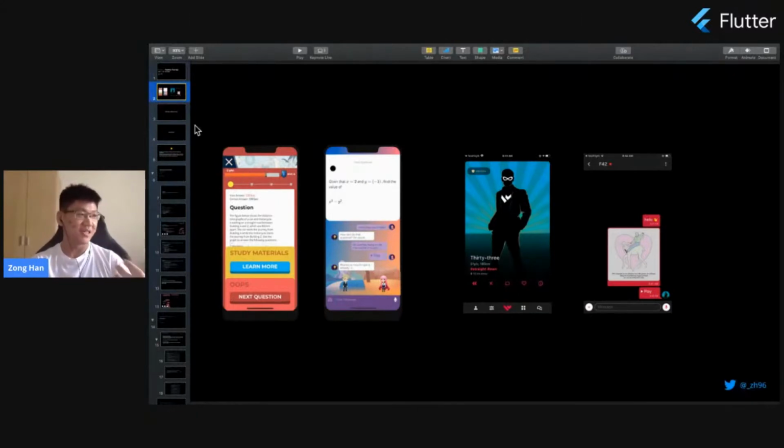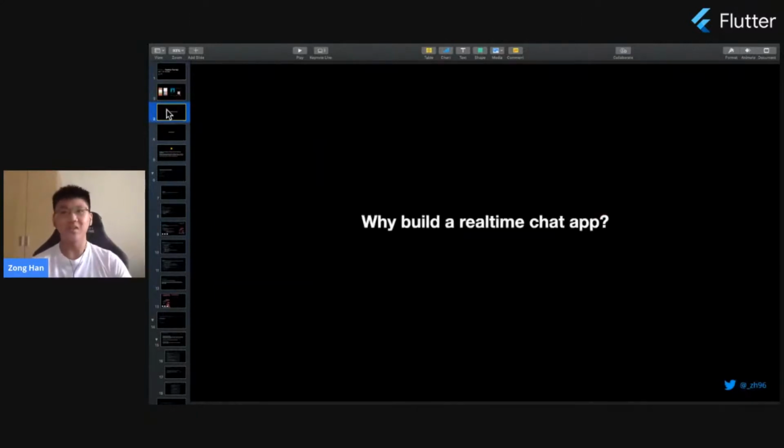So why are we setting real-time chat apps as the context of this sharing? Because I feel that real-time chat apps pretty much demonstrate almost the entire range of features that modern apps nowadays typically have. And if you're just starting to get your hands dirty with Flutter, I hope that the services, the packages, and the widgets that I'm about to share will help you guys out.